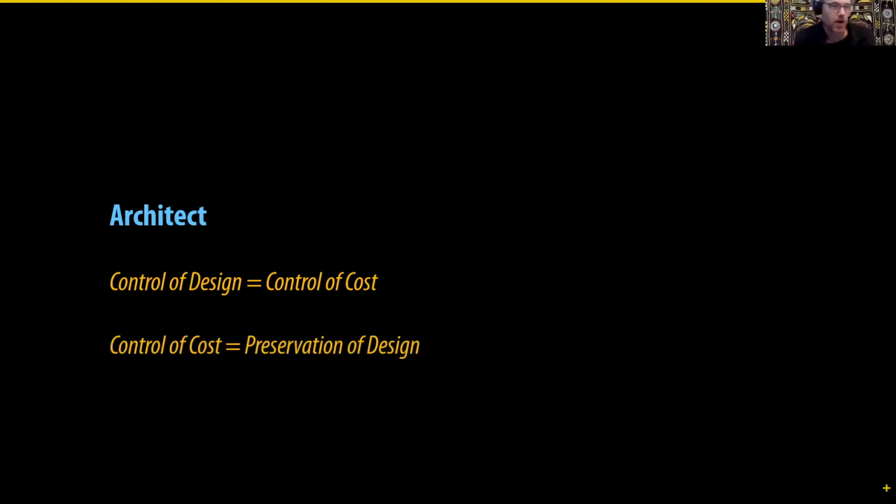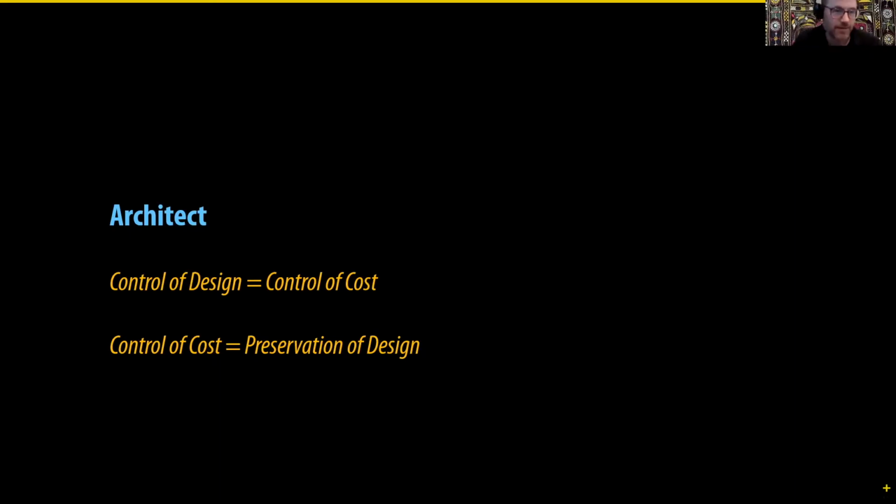Another way to look at cost and control of costs is preserving the design. The idea here for an architect or a whole project team, including an owner, is if we can control the cost of the thing, then we can conserve or preserve the design elements that are really, really important to us. So we might say, in our building, we have to have a really beautiful lobby. Well, the thing that's probably going to get cut when we have cost overages is a nice lobby. So if we really want a nice lobby, we're going to have to control the cost of everything else in order to pay for that in our total budget.